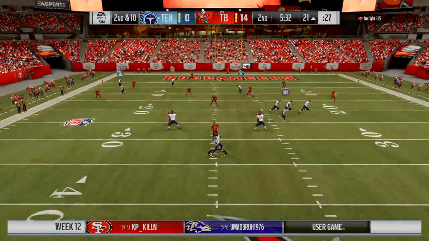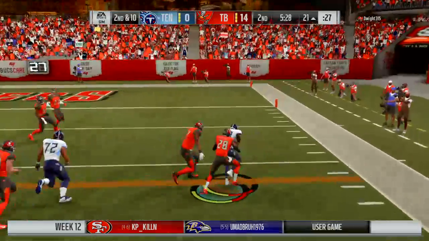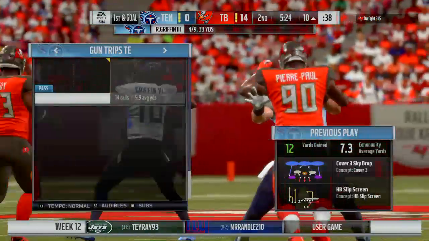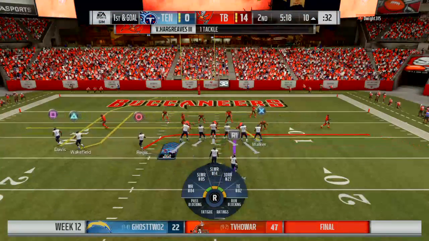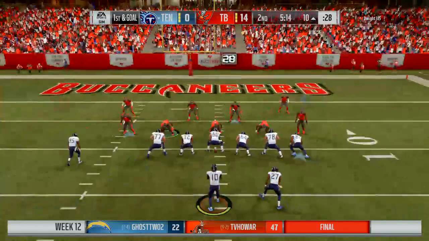2nd and 10 now. Griffin. Now they go screen. It's complete. And they'll get this down to the 10. The Titans efficient passing on this drive. There's another first down. They ran that one well, and not only did they pick up a nice chunk of yardage on the screen, they sent a message to the defense. Rush the passer all you want, but you better be careful. We can hit you going back the other direction.